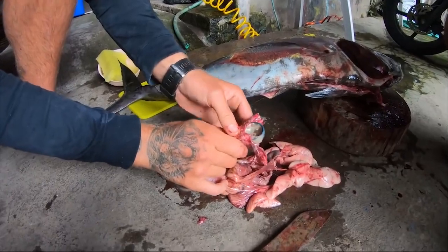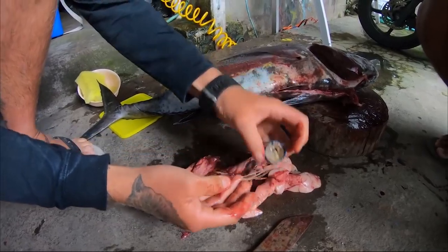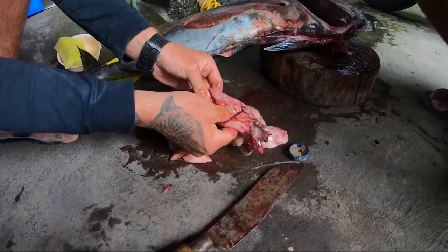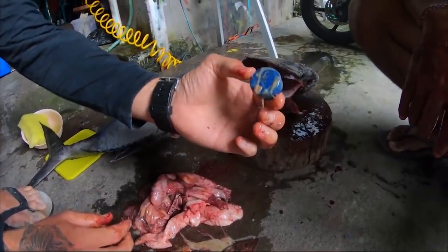And inside its stomach, oh shit, is the lid of an aqua bottle. That's so bad. I'm not sure if there's anything else. No, it's just that. But inside that fish is a bottle.